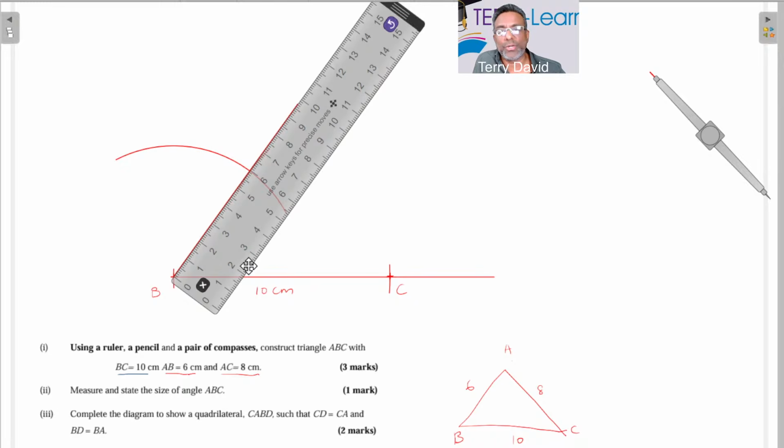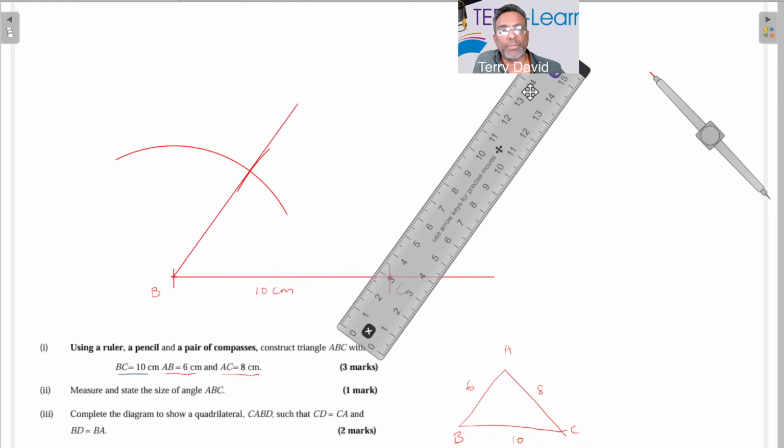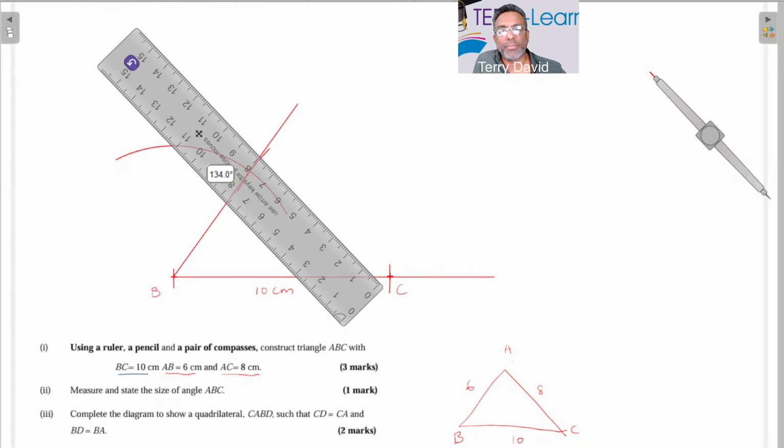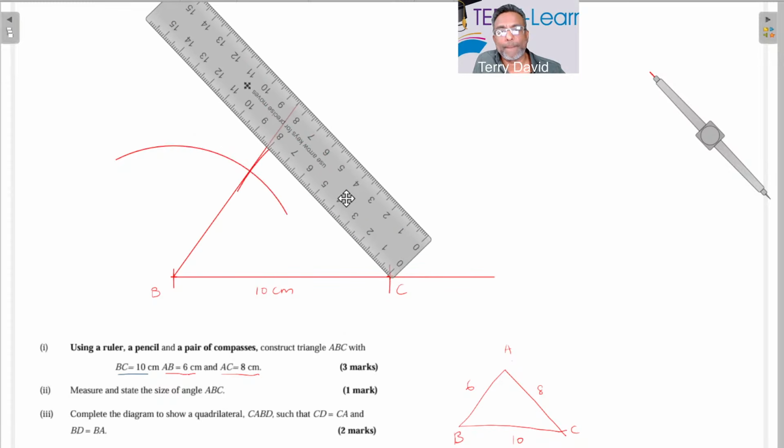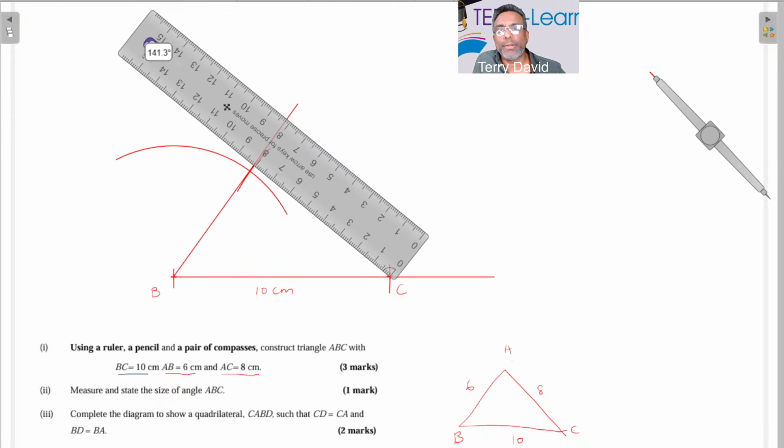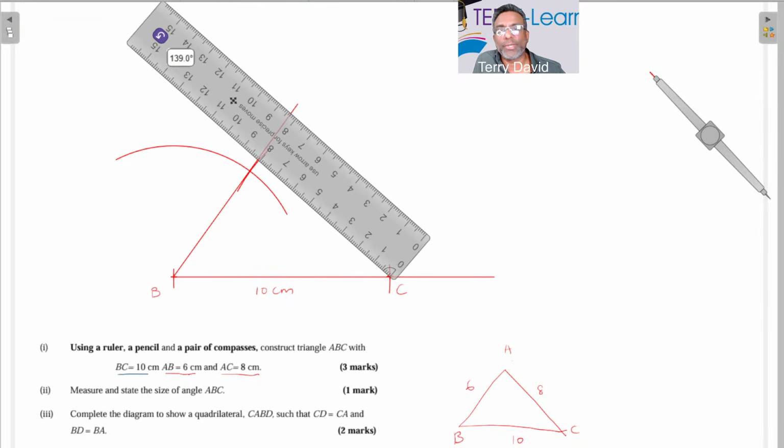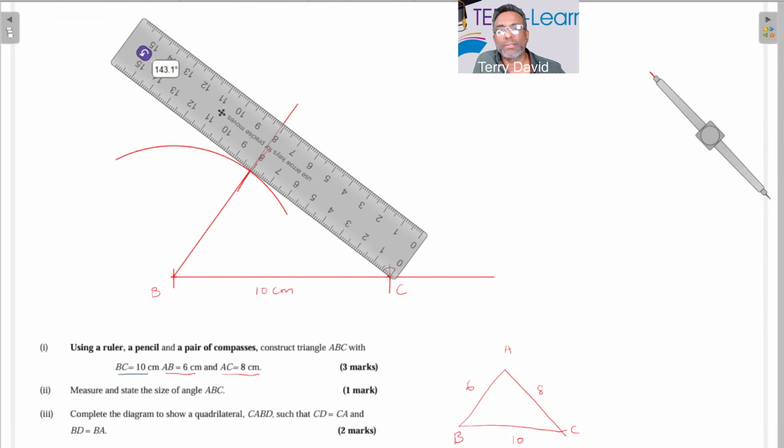Next, we're going to take our ruler again and draw a second line from the point C here. And it has to pass through this point of intersection here as well. So it's going to be this. So that's our second line here.